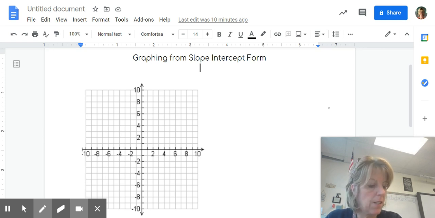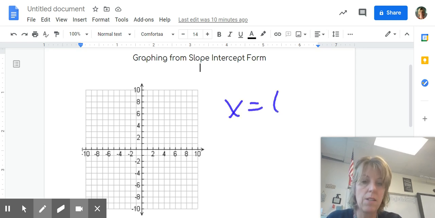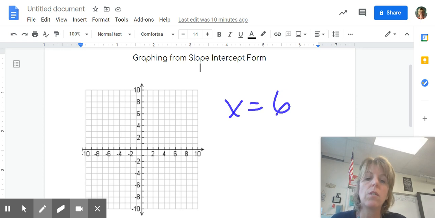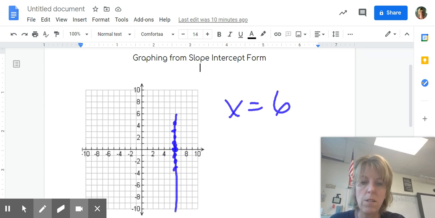And the very last one we're going to see, sometimes we might see something like x equals 6, and we're asked to graph that. So x equals 6, what is the y-intercept? What is the slope? This one looks a little different, right? So what we're looking for is all of the points in the graph where x is going to equal 6. Well, where does x equal 6? X equals 6 here, that's (6, 0). Here's (6, 1), (6, 2), (6, 3), (6, 4). Negative 1, negative 2, negative 3. So these are all the points where x equals 6. It is an undefined slope, and it's going to be a vertical line going up and down.